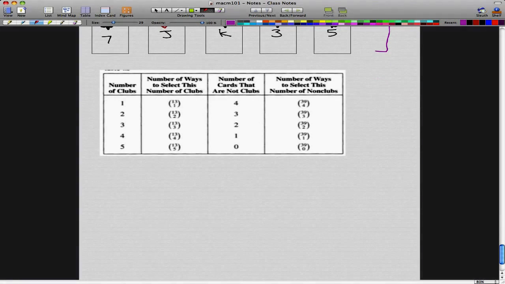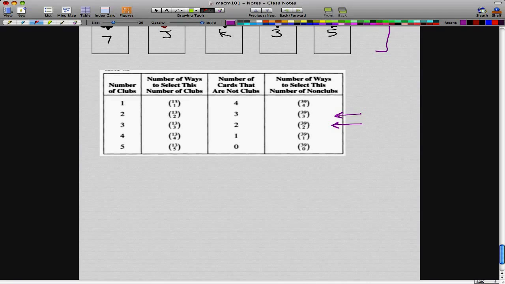So this is the other way, and what we have here, as you can see, is that, for example, on this row, we have a 5 card hand where we have exactly 2 clubs, and the other 3 cards are whatever cards that we picked. In this other row, we have 3 clubs and 2 other cards that are random cards that we don't care about, but they are not clubs. So what we actually have to do is take all the cases and add them all up.